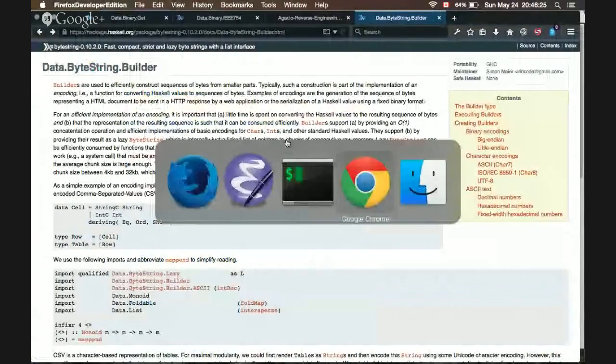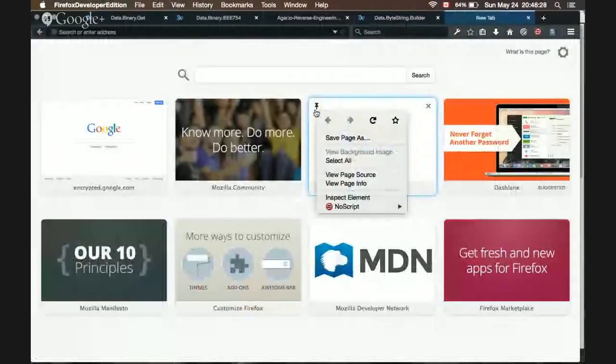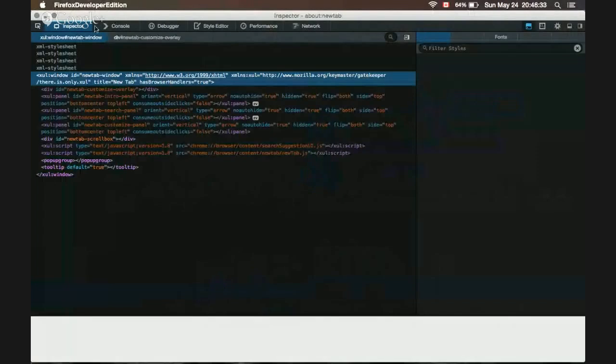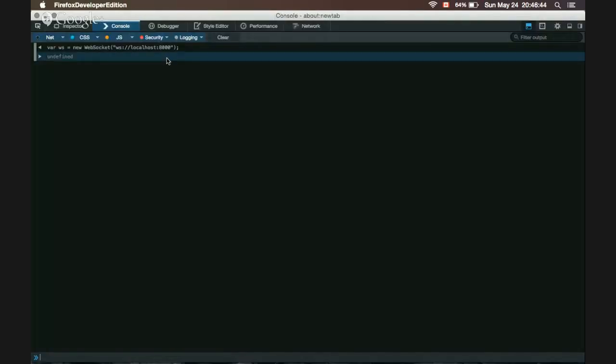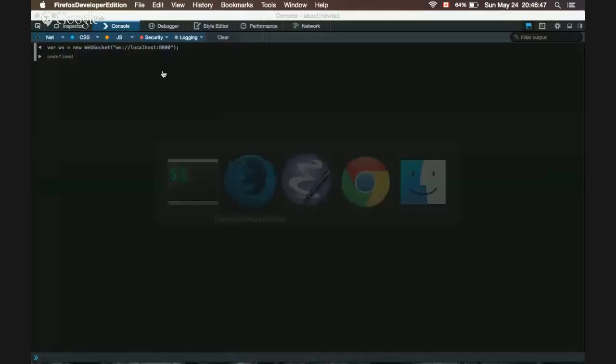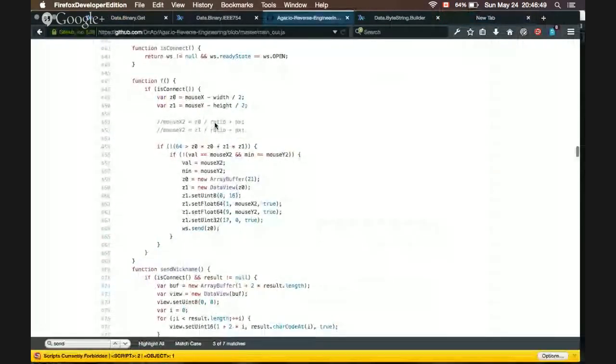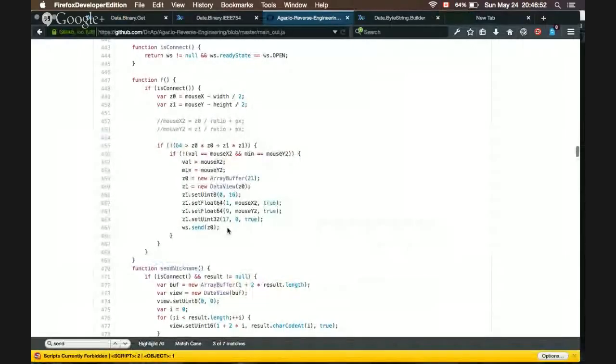Let's open up our DevTools and, oh, I haven't closed the browser since last time. Yeah, I keep alt tabbing for no reason. I need this, and I'll just set X and Y as necessary.